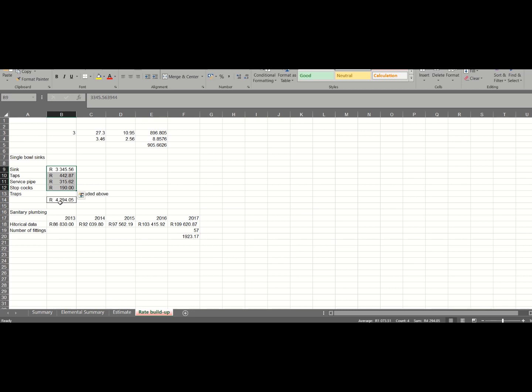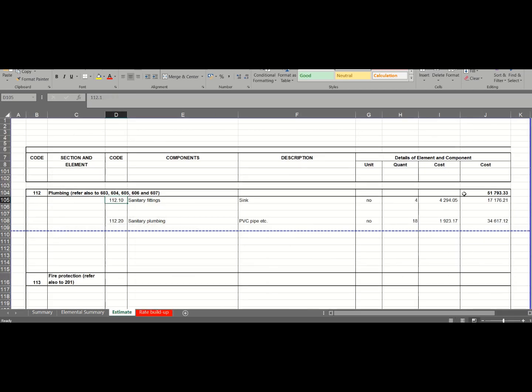So you will see I took this 4,294 to my estimate. Okay, and then one can just round this off for the new installation, and then the sanitary plumbing, PVC pipes, etc. This is our soil drainage, and we had 18 items that used that, like for instance PVC, our WCs and so on.